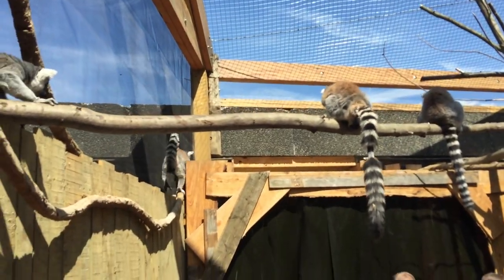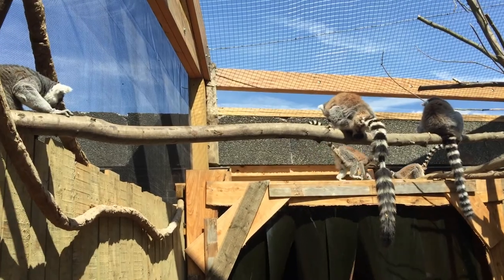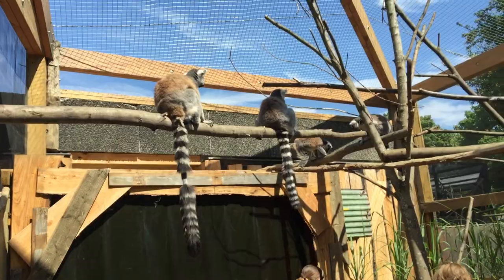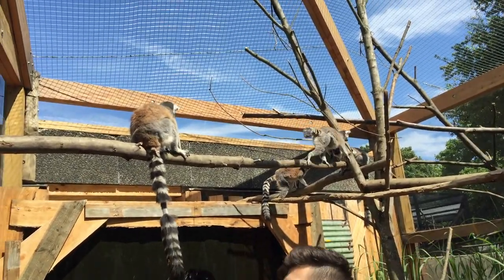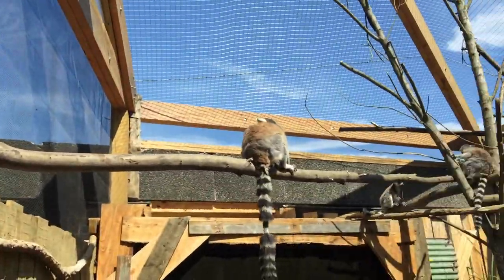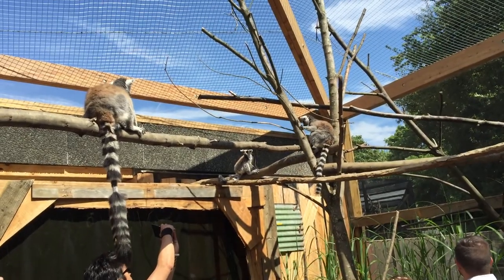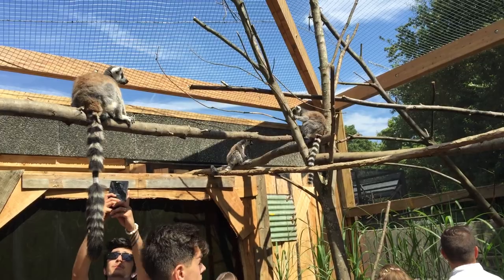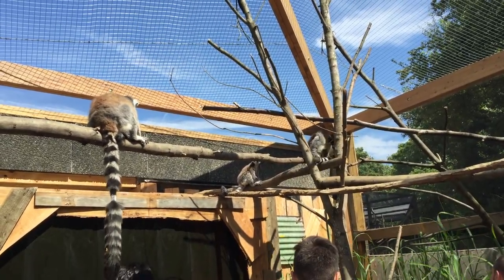A lot of people think they may be a type of monkey — a very good guess, but again, two very different species. But comparing a lemur and a monkey: there are lots of different types of lemurs and they come in all different shapes and sizes, so some may look very similar to a monkey. The best tip I'd give is to think about your location — if you know you're on the island of Madagascar, you're definitely looking at a lemur, and if you're elsewhere in the world, it's definitely a monkey.